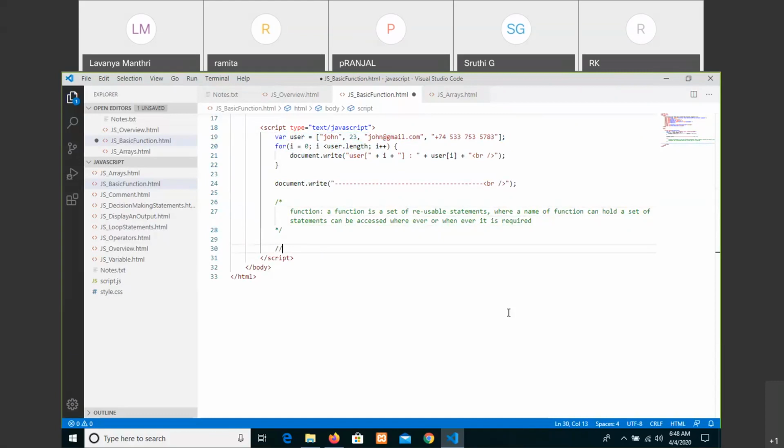You need to first do one thing. You need to set a name for that function, called the function call. You can write function call. For example, I am just writing here display user. What is the meaning? Is it correct or wrong?